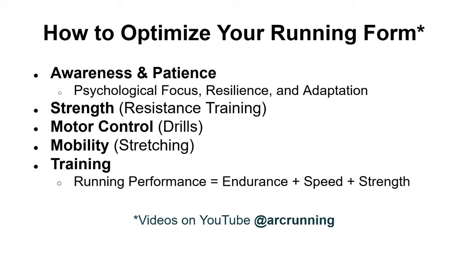And then just training, practicing it, getting out there. Performance is a result of endurance plus speed plus strength, not one of those by themselves. They all interact and have to influence each other to have the optimal performance. We've delved into each of these subjects specifically. That's why I won't go into great detail now, but I have videos on drills that can be done.